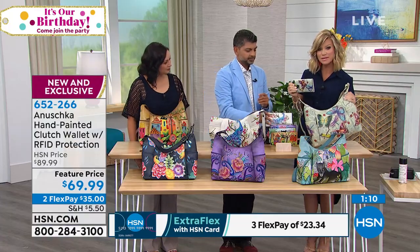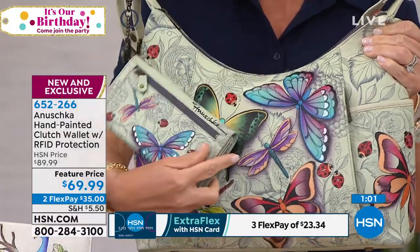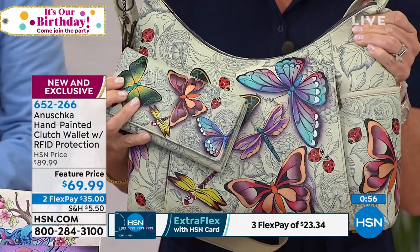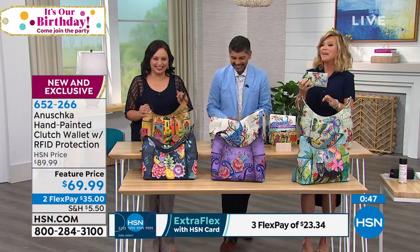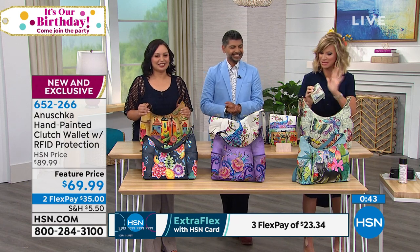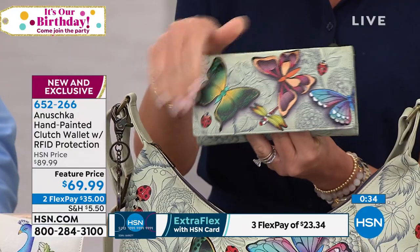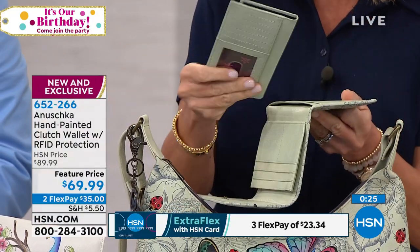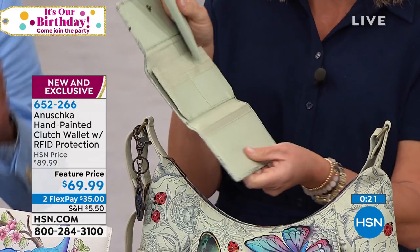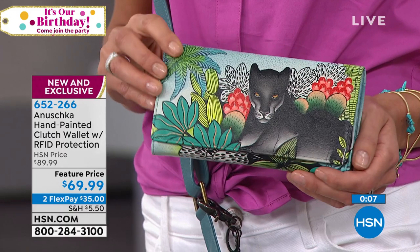The Dreamy Wings purse has 50 left. In the wallet, there's only 150 left. I love matching accessories — that's such a classic look. You go out to lunch with your friends, you've got the bag, you pull out the wallet. All RFID protected — in this day and age, when you need that RFID protection, it doesn't have to be nylon and ugly. It can be painted and beautiful, it can tell a story. You can actually take the detachable checkbook part out — and yes, that's all leather. Everything inside the wallet is completely RFID protected. That's what these wallets are all about. It is new and exclusive to us here at HSN — on two credit card payments of only $35.